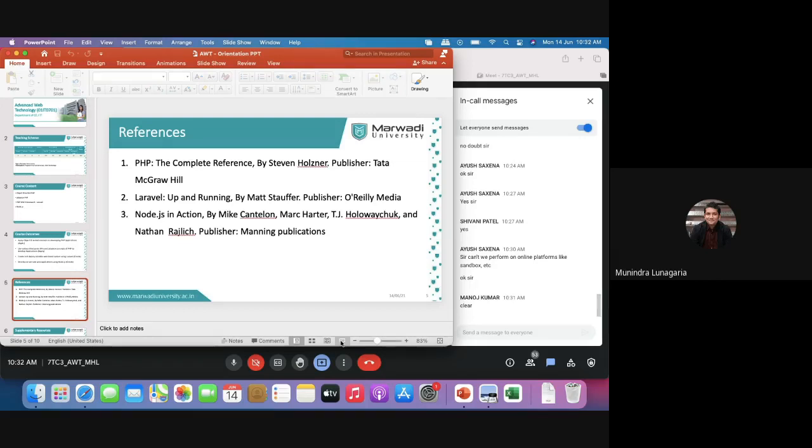The fundamentally important thing is to understand the concept. And definitely, let me tell you one more time, for this subject, AWT, as well as WT which you studied in the previous semester, a lot of rich resources are available. So you need not worry at all. If you search anything in Google regarding advanced web technology and web technology, you will get rich resources, and you can choose the references which you can understand from them.